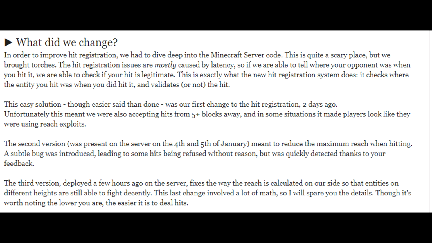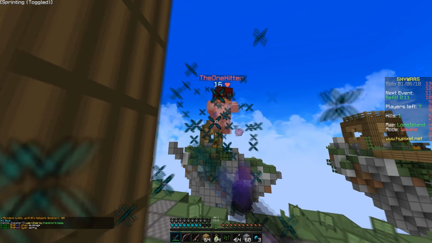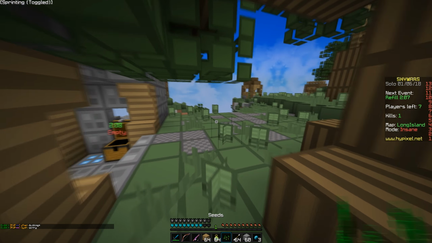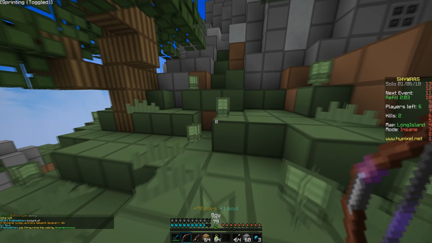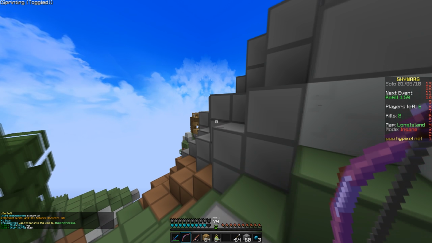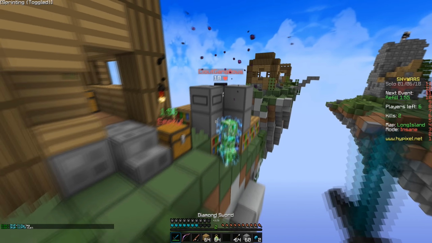I assume this is the measurement between the head and the head, obviously not the blocks between the players. So that's perfectly reasonable if you have someone up in a combo or something like that. And in some situations, it made players look like they were using reach exploits. The second version, meant to reduce the maximum reach when hitting, had a subtle bug introduced, leading to some hits being refused without reason, but was quickly detected thanks to your feedback.